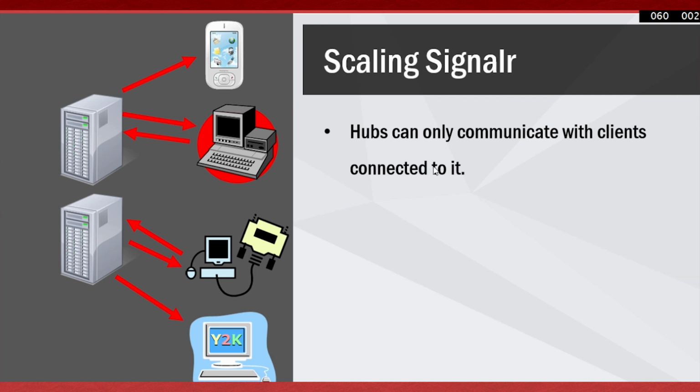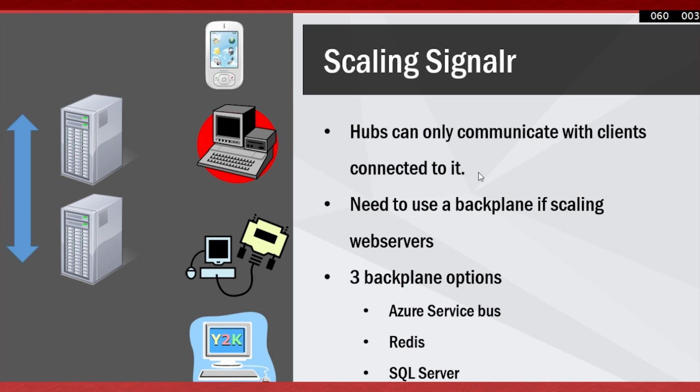Then that's a problem. But the SignalR team know how to handle this, and they do it with something called a backplane. And the backplane is just something which sits behind these servers. So now when a message is sent from the client, it's going to hit the server, which pushes it to the backplane, which propagates it out to all of the other servers, and the servers can then transmit it out to all of the clients that they know of. And that's how you do it.